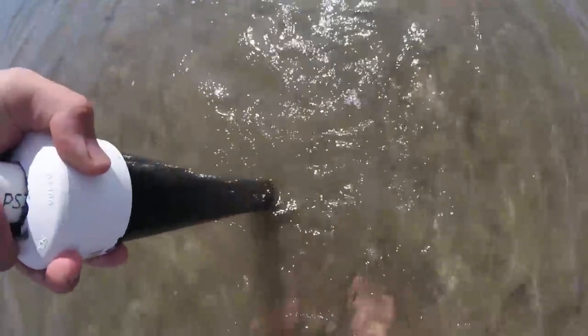We shoot the sand into the water, then wait for the dust to clear. You'll see the ghost shrimp struggling along the bottom of the ocean. And like I said before, a lot of these holes don't have anything, so if you don't find any in a couple of holes, don't get discouraged. Just keep on moving on to another hole. I like to do three pumps in one hole, and then if you don't see anything, move on to another one.